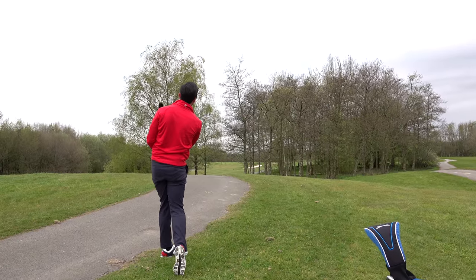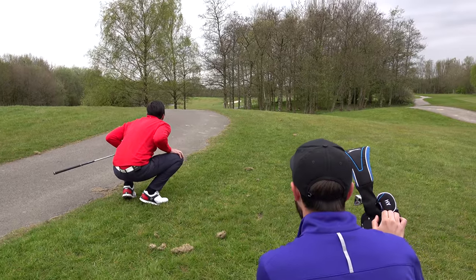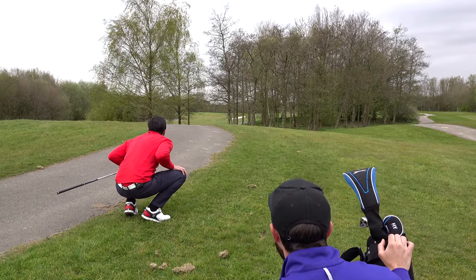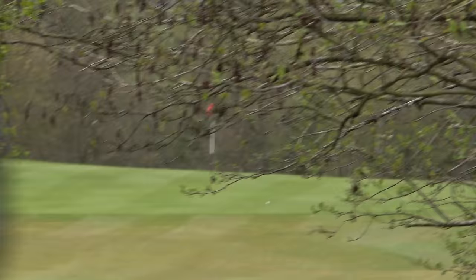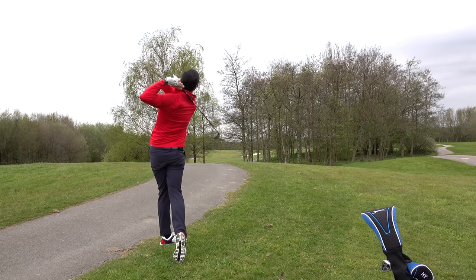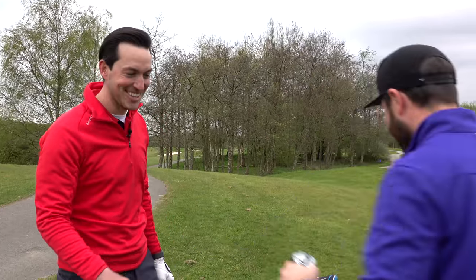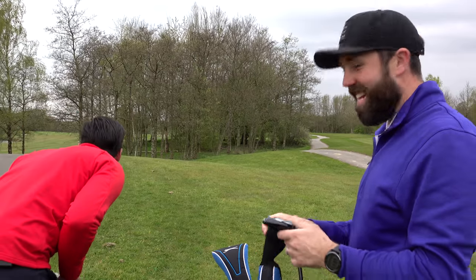Oh, that is so good. That is actually, if that kicks and bounces and hops, oh my goodness. You've put it on the green. Oh, get up there. Oh my. It's a great shot. God, what? You've just hit that hybrid about 260 yards. That's the one. On the green, putting for eagle.